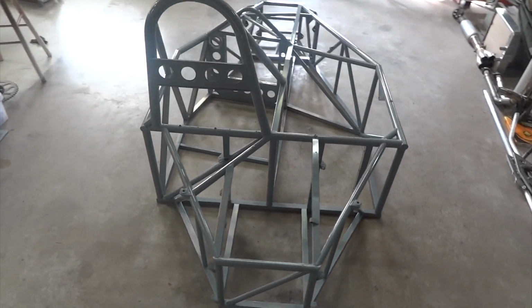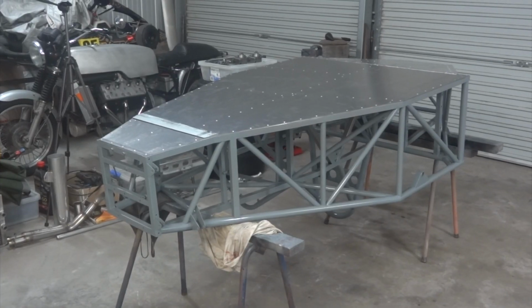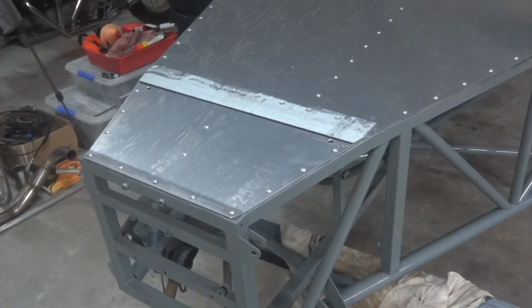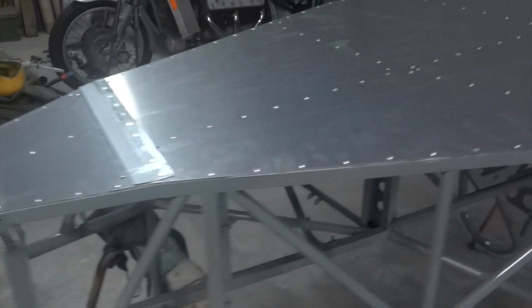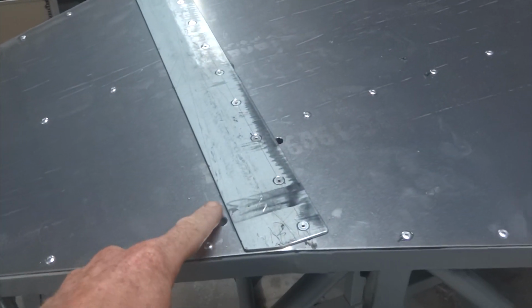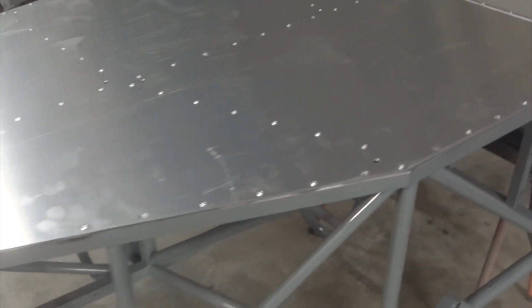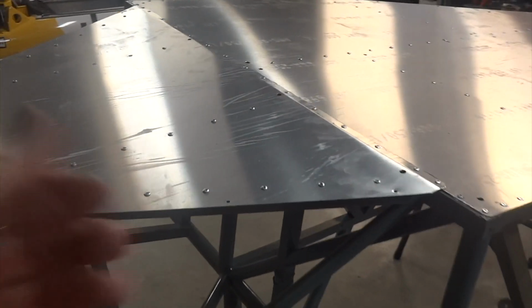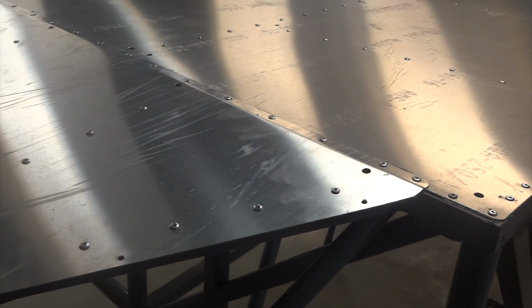So now, if you like, you can join me in the exciting process of assembling the car. And the astute observer will notice that it's upside down, and so you can rivet the floor on. Bit of 1.2mm thick 6061 with a steel skid across the kink in the front floor. Other little salient feature, drain holes, which are a really sensible thing to put in a flat floor because any fluid leakage has a way out, and if you ever need to hose the car down, it doesn't all fill up with water. And rear floor's on there. It's got a little 20mm extra on the edge to attach a diffuser if I ever get that inspired.